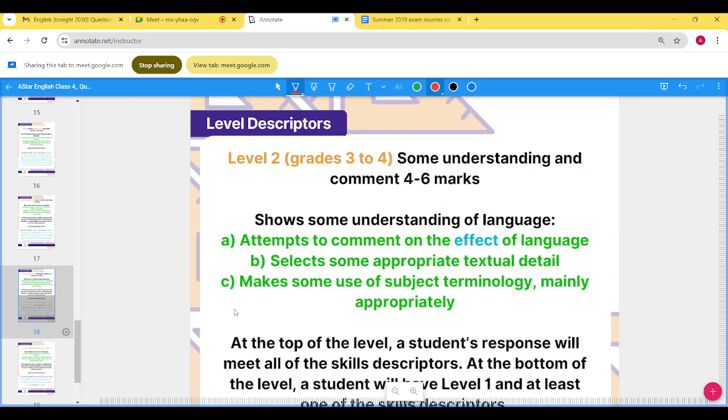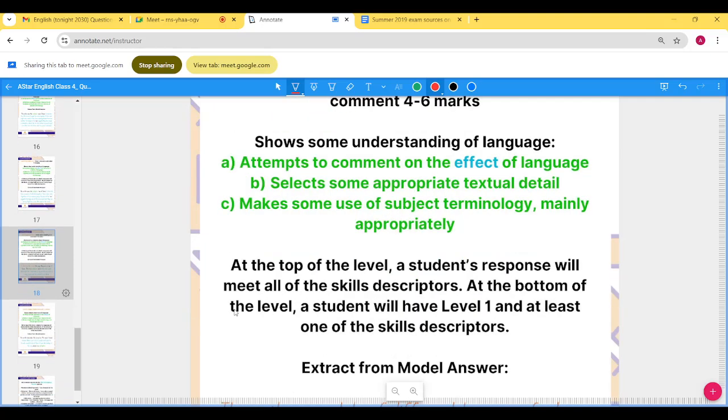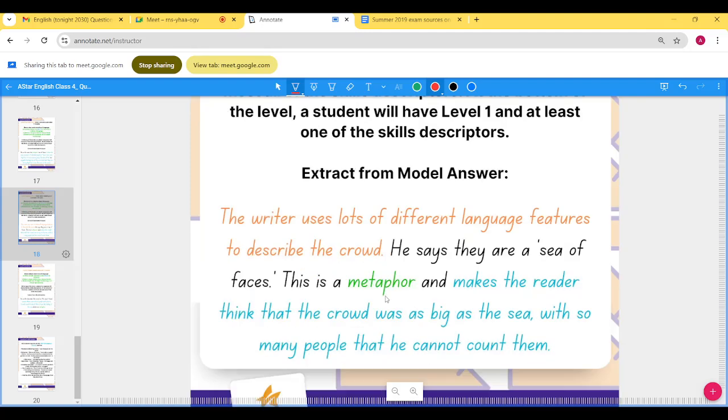So just to say, we've got the level 2 in here as well. And level 2 is just a partial success of level 3. You can pass with a top level 2, but you'll see the language is a little bit more basic. So it's: the writer uses lots of different language features to describe the customer. Notice this isn't very specific. This is a poor sentence, in fact, because it doesn't tell us anything. Every single writer ever uses lots of different language features. Now, if it says the writer uses figurative language to bring alive a crowd, it would be specific to the text, so it would be good.